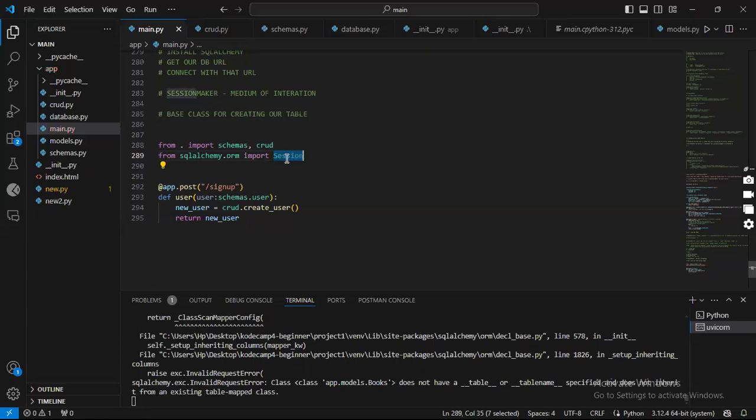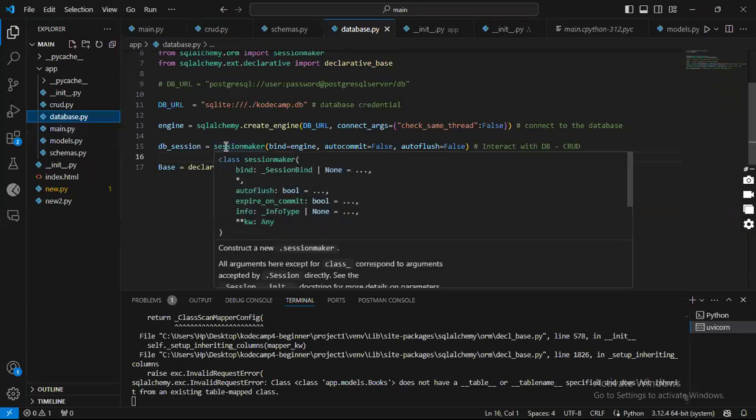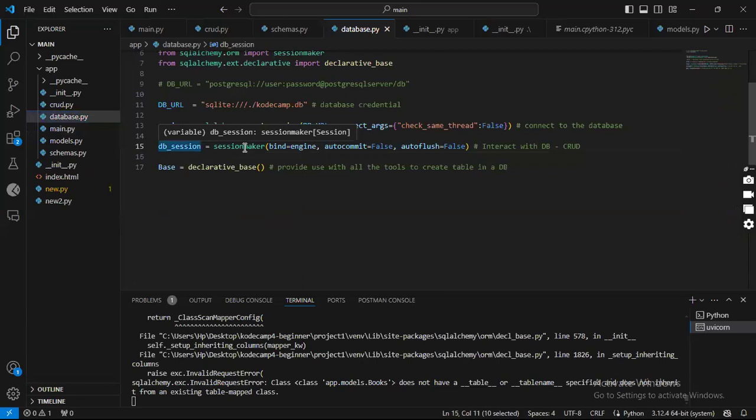But then the problem here is this. The problem here is that we already have that session somewhere in our project. If you go back to our database file, you see that we have a variable that holds that session.